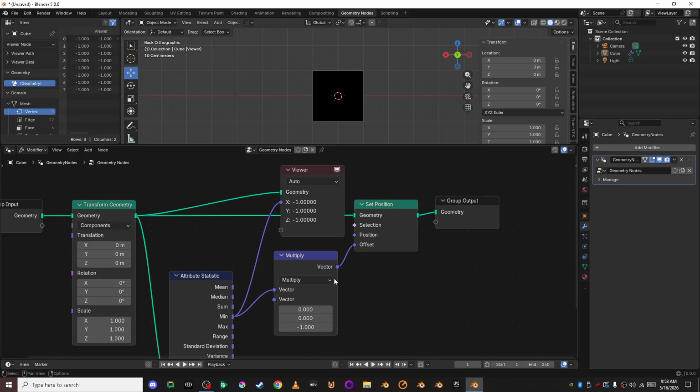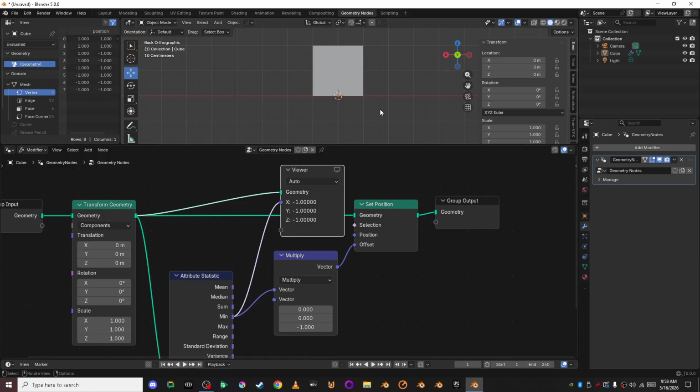And you can see when I multiply that -1 by -1 on that z component, we get 1. And that's what we raise this cube up by, or all the points at the same time, by 1 meter.